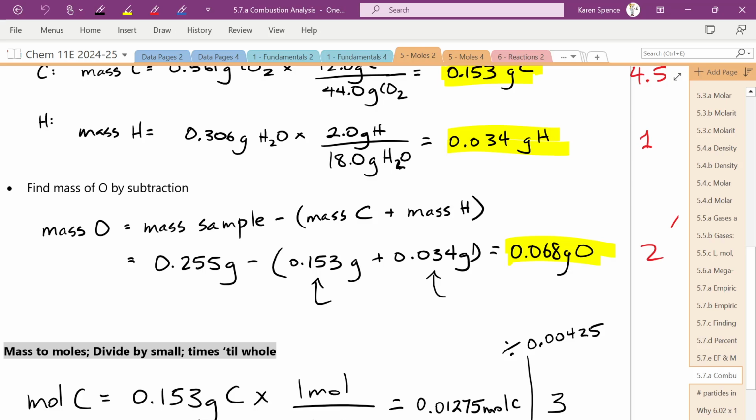If you needed to find oxygen, you would take the mass of the sample and subtract the mass of the carbon and the mass of the hydrogen. But here, if you try to do that, you'll end up with a negative number. Yeah, we got negative 0.09 and we were like, what? There can't be a negative in chemistry. It's fine, okay. So now we find the empirical formula.